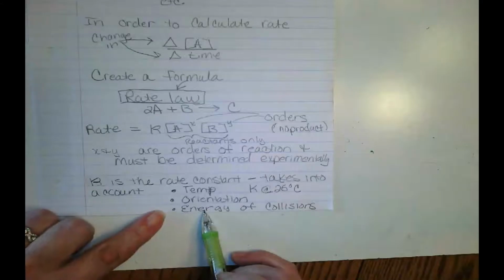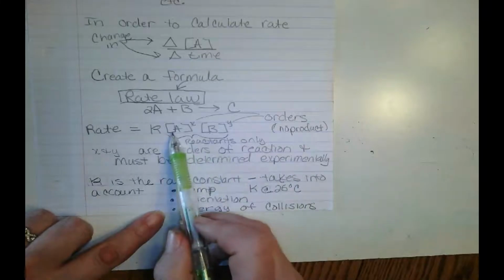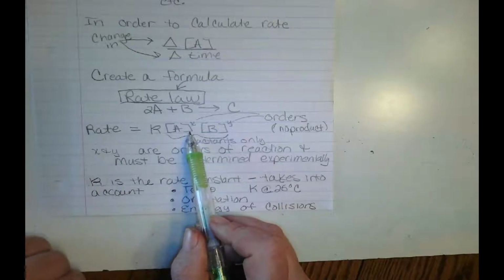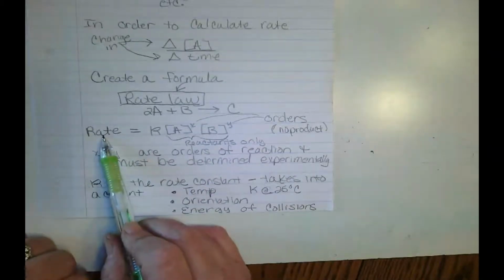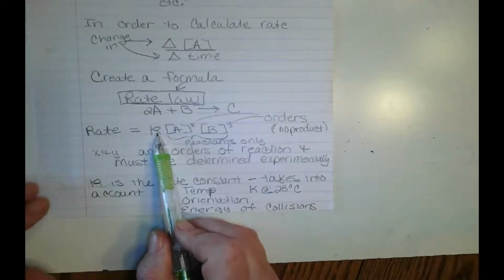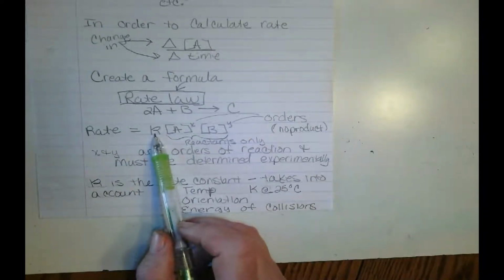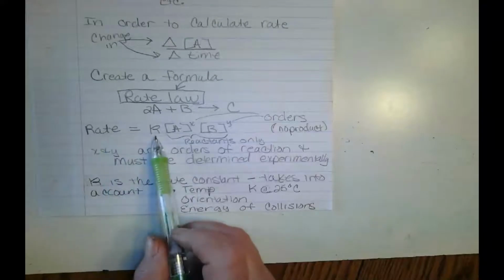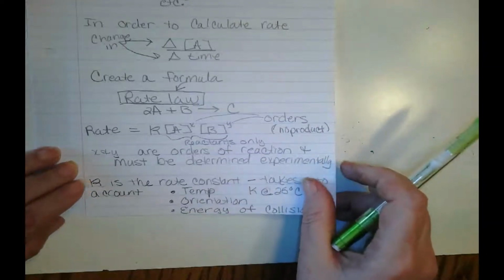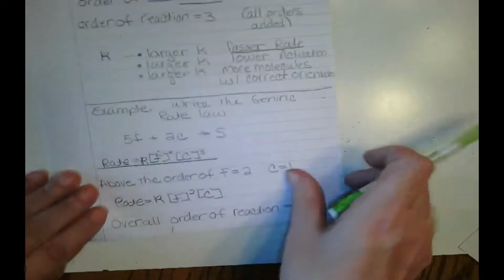Okay, the other thing it takes into account is the energy of collision. So that has to do with temperature for part of it. Will these reactants hit each other with enough energy to make a reaction and speed up the rate? If we have a lot of energy, our K will be higher. So our K gives us information. If I compare two reactions with two different Ks, if they're similar, if I have a bigger K, I'm going to have a faster rate. It means I probably have a lower activation energy, higher temperature, good orientation, and such.